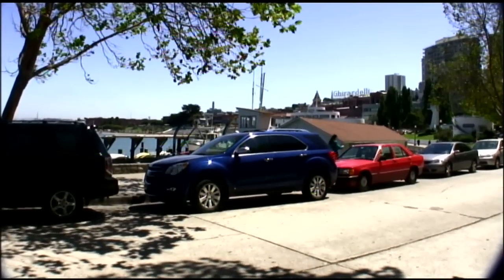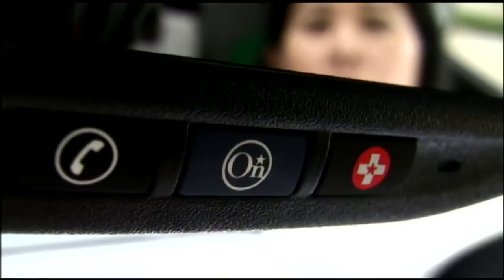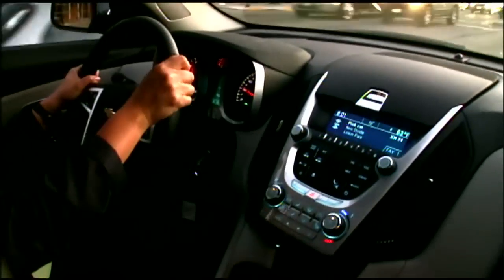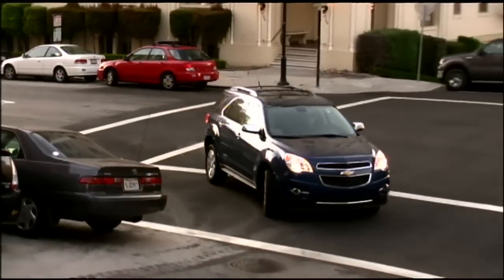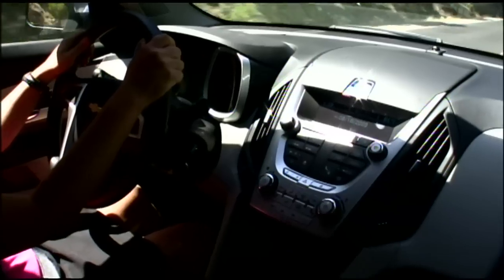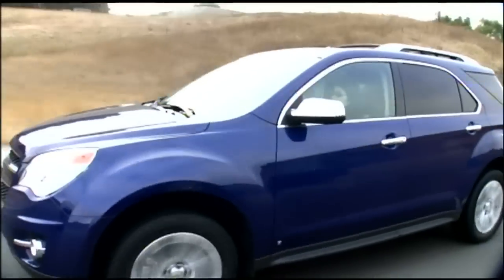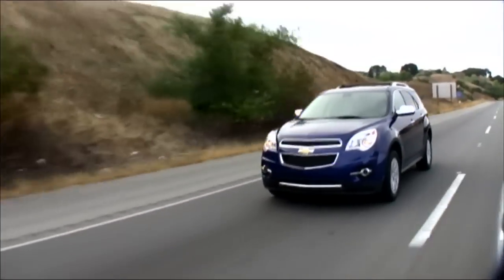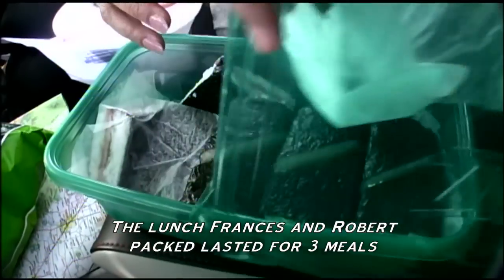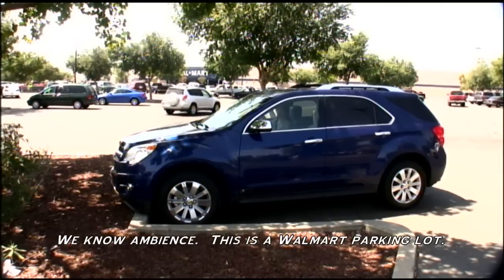The Equinox is larger than the CR-V and RAV4 on the outside, but standard parking sensors on the LTZ help you squeeze into small spots. OnStar suggests great restaurants. The ice-blue interior lighting is very upscale. In 10 days, the family has come to enjoy the comfortable, capable, and stylish Equinox — we all highly suggest a test drive. Final note: we drove nearly 900 miles and the overall MPG came to 21. The car was brand new, so that should improve as the engine breaks in. A number of people complimented the styling inside and out.